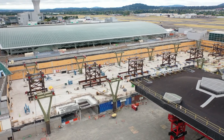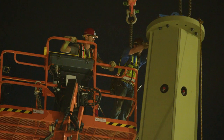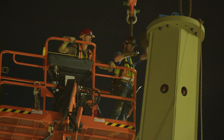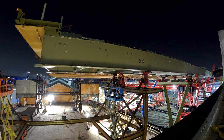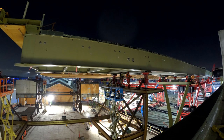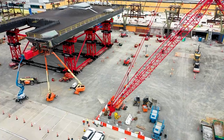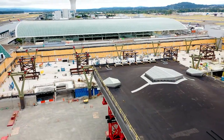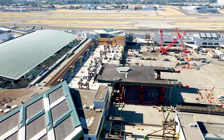What holds up this new roof structure is 34 Y columns. You can imagine these Y columns as representative of a tree — they're not only used to hold up the final configuration of the roof but were also used to help us launch the components and modules onto the new structure. Module one took us six days from the time we drove over to the time we set it — that's just incredible technology, how we launched this roof over an existing building.